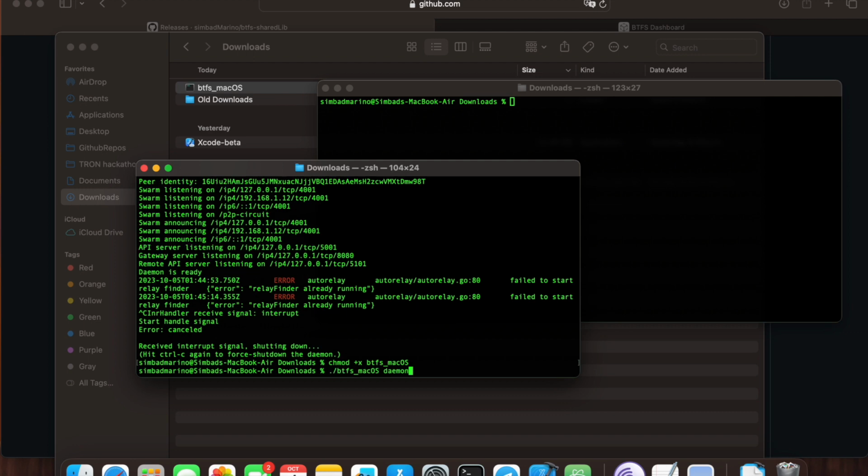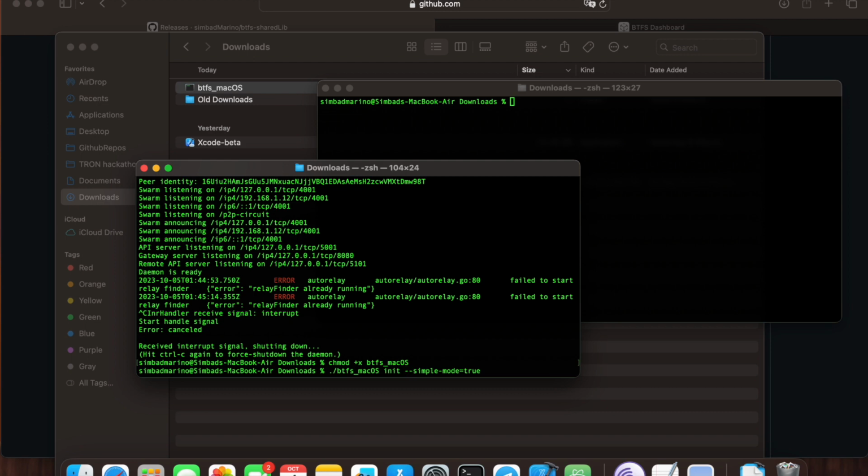The first step is to initialize the node in simple mode. Why? Because the BTFS team introduced a new mode, which is basically what we did on this light version. They removed the BTTC network altogether to give more flexibility.